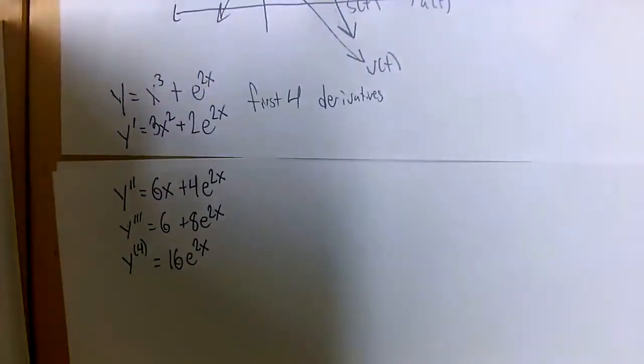So what this goes to show is that over time, if you take enough derivatives of some functions, namely polynomials, they will go to 0 overall. But there are some functions like exponential functions and other functions we'll see later that no matter how many derivatives you take, they'll never disappear, although they may change every time we do a derivative.